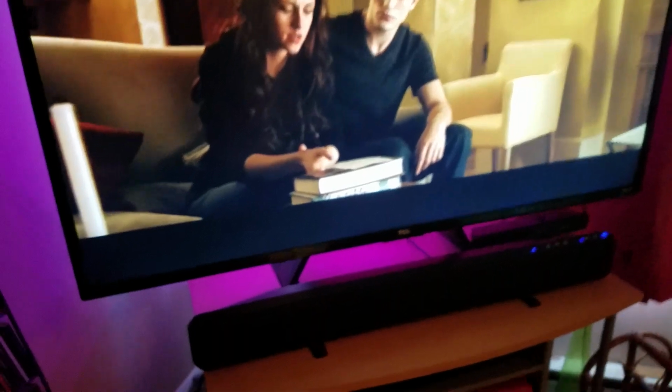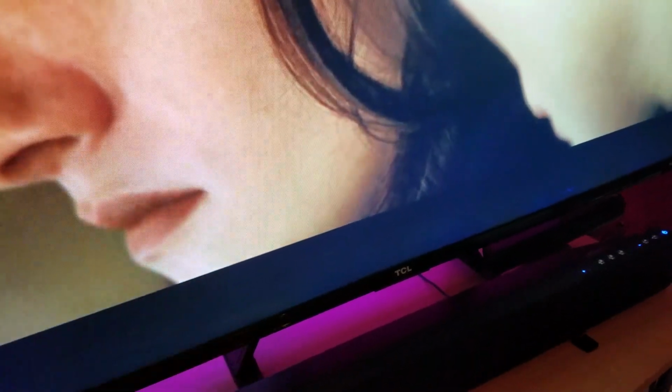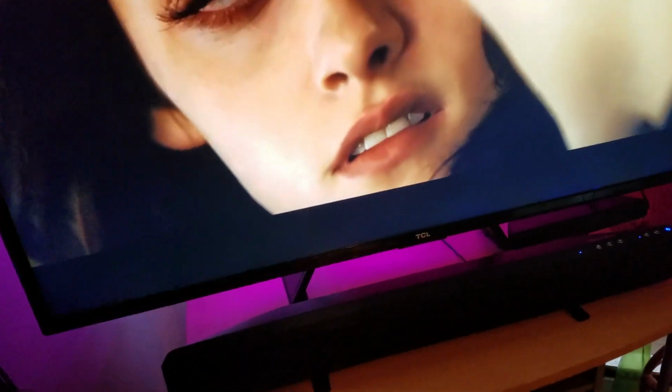The other thing I suggest is measuring. Take your TV with the old legs on it and just measure the distance from your sound bar, or whatever it is you've got, that you want it to be higher above. Or if you want it just that same height, if you're just doing this because you have a narrow cabinet that you're putting the TV on, just measure from the cabinet to the bottom of the TV. Then when you're putting the brackets on, it'll help you choose the right holes.